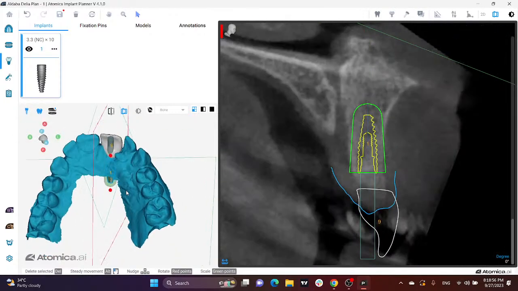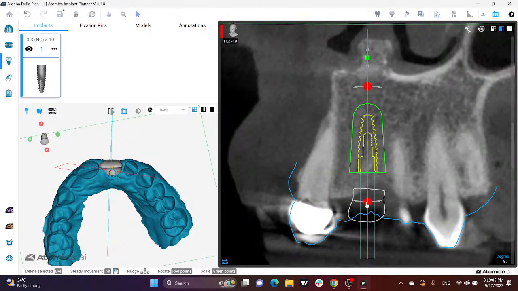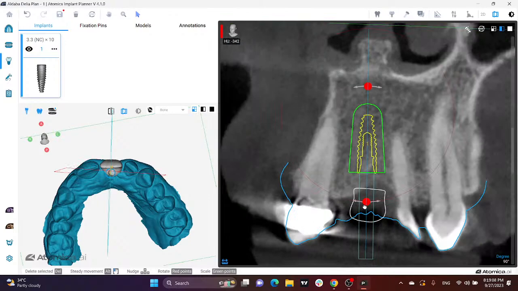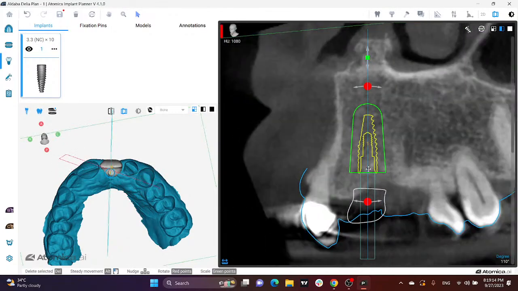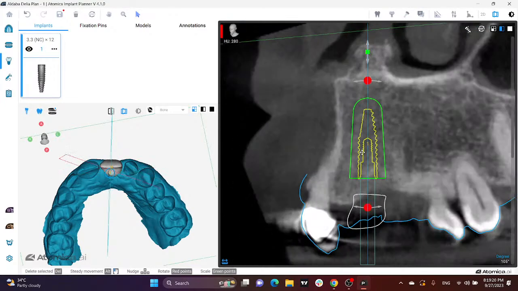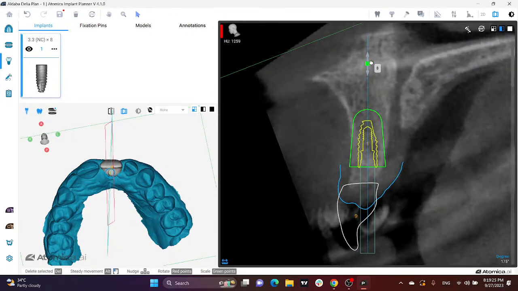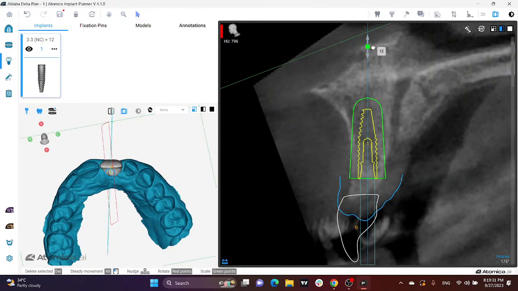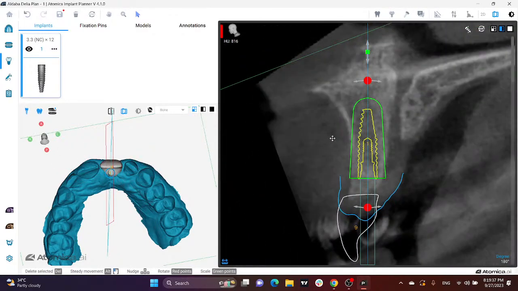Let's check the emergence through. I think it needs to be tilted a little bit to the mesial. So let me start and do that right here. We even have a better bone here, so I guess this is a perfect position. I guess we can go for longer, so why not go for longer? Yes, I utilize that green square right here. I can go for shorter, I can go with longer. So let's go with 12. We have space and we can do that. Great.